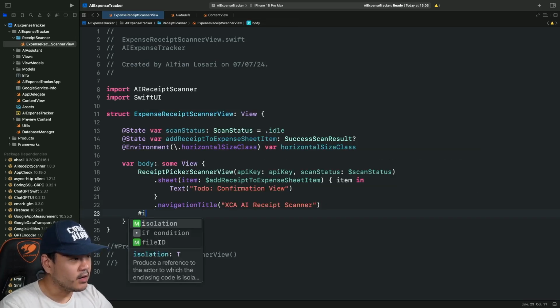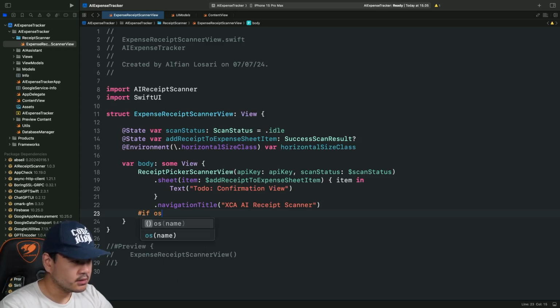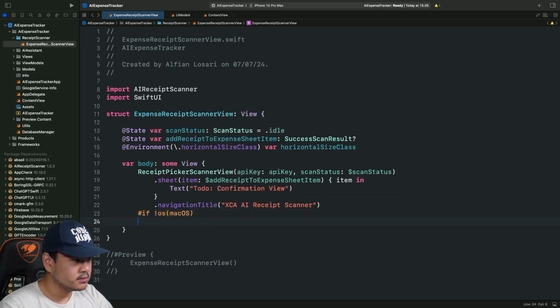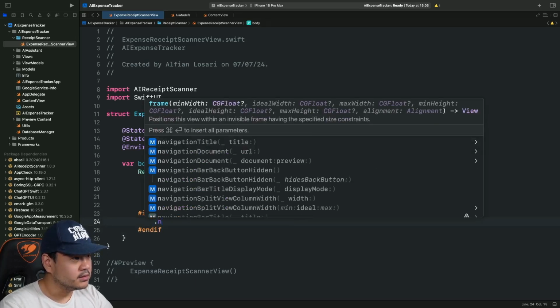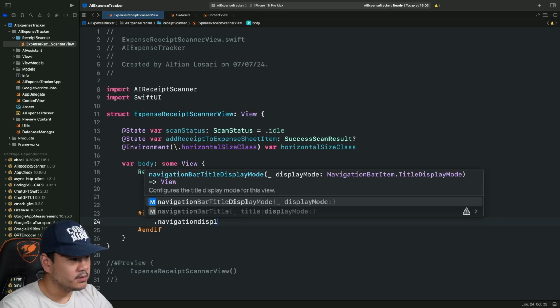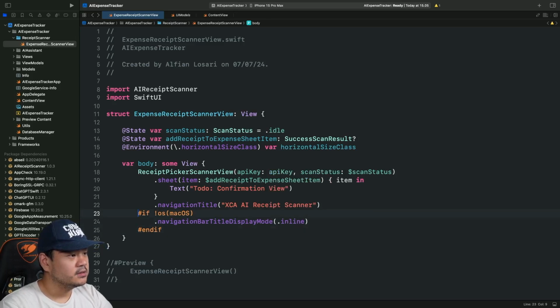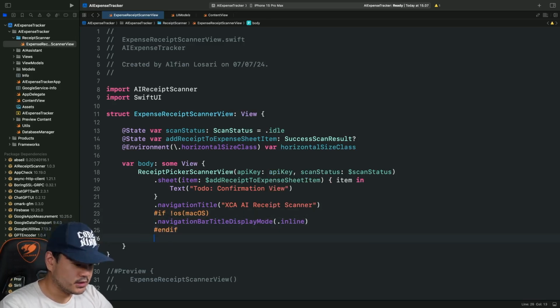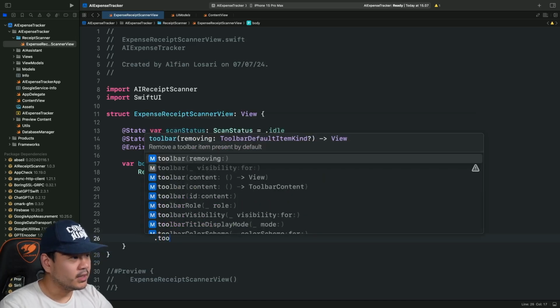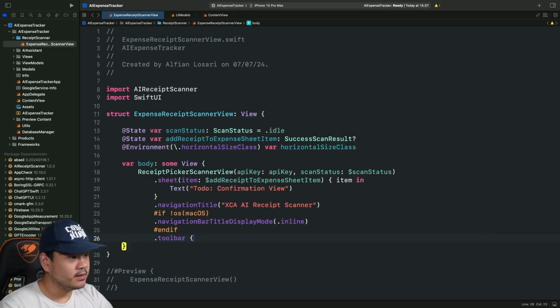And if the OS is not macOS, I'm going to set the navigation bar title display mode to inline. This is for iOS and visionOS.